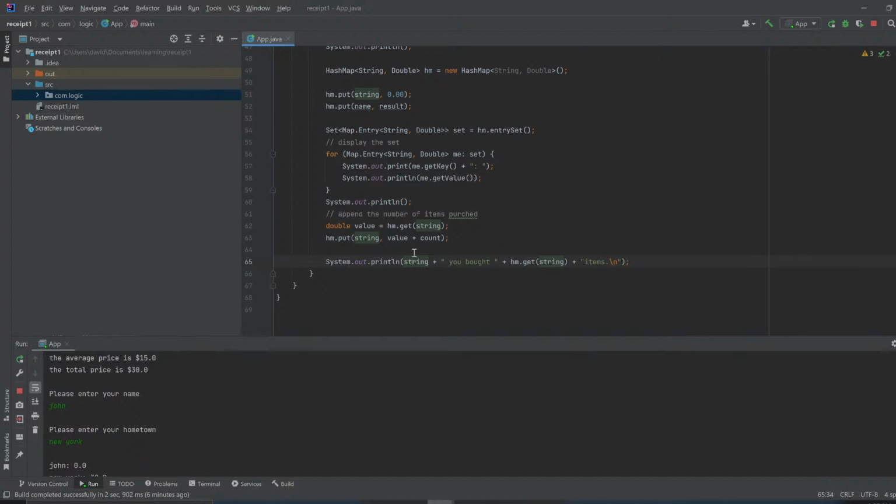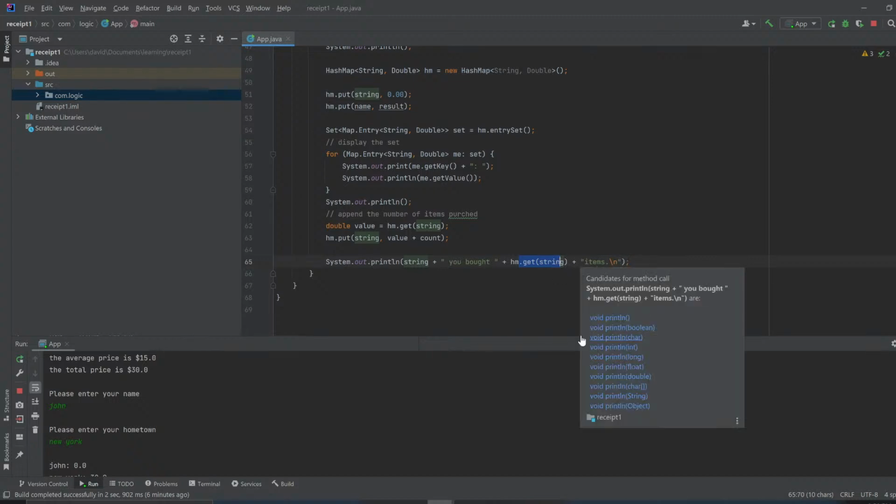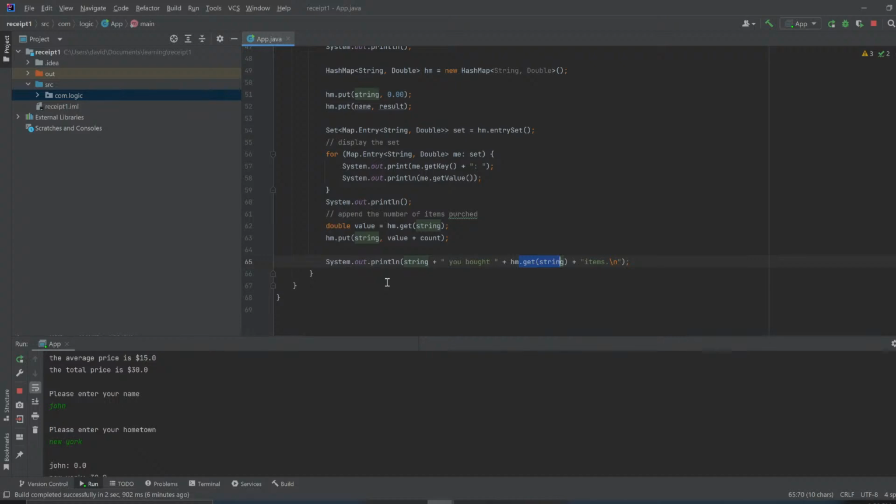Anyway, we'll run it anyway. I might have flipped these around. I think it's supposed to say, John, you bought 2 items. And then we're going to space for when we loop and run the program all over again.